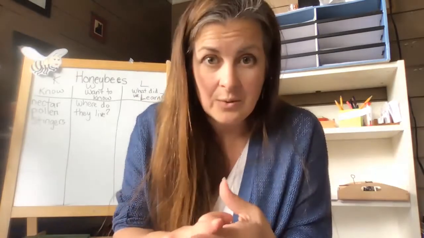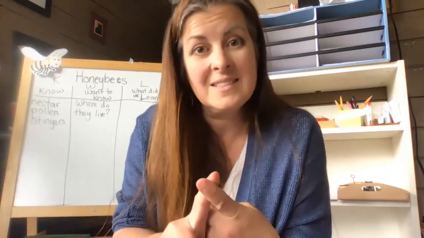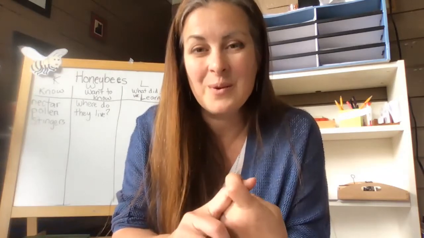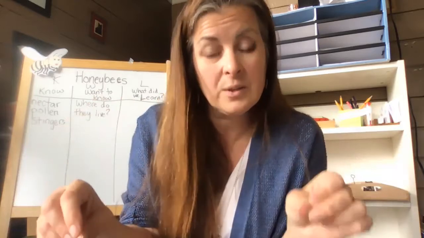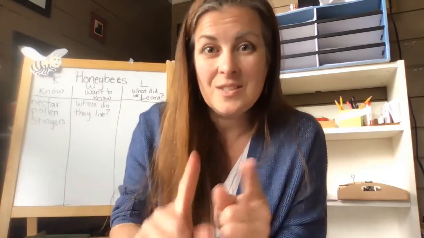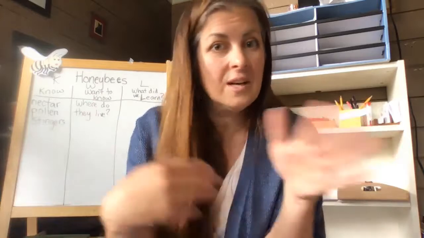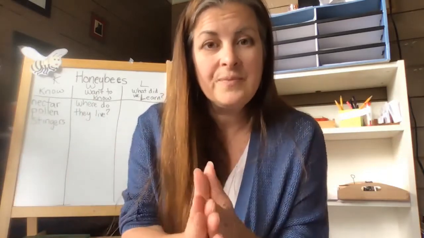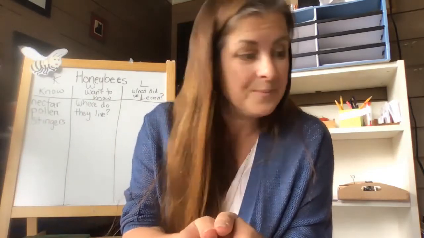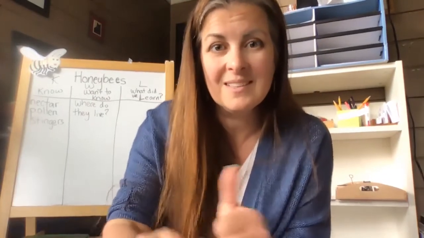We do expect children to clean up everything before they come to circle. They may not leave a mess, so they do have to clean up their work. Unless it's a big work that they're working on, then they can put their name tag on it and they can come back to it tomorrow. So they come back to second circle. We've done some walking around the circle, maybe a little bit of movement. And now it's time for me to read a story. So the story I'm going to read is called The Honeybee Man.